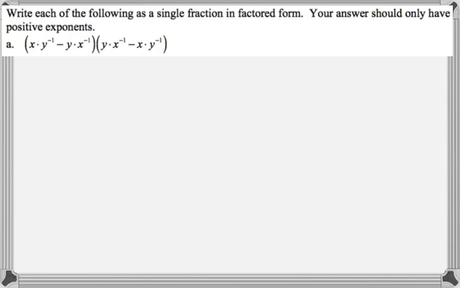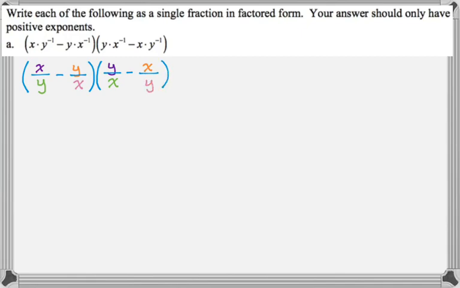First thing I'm going to deal with is all those negative exponents. They're all currently in the numerator of their respective fractions, so I'm going to move them to the denominator with a positive exponent. So we've got the quantity x is going to stay where it is. That y goes into the denominator. Minus y is going to stay where it is, and x is going to go into the denominator. I'm color coding them so you can see the algebra as I simplify things. And we're going to do the same thing here. So we get y over x, and then minus x over y.